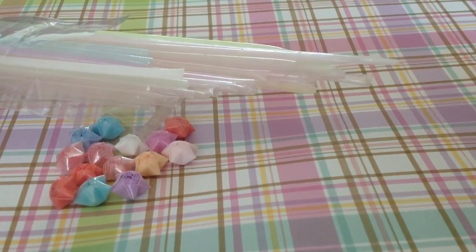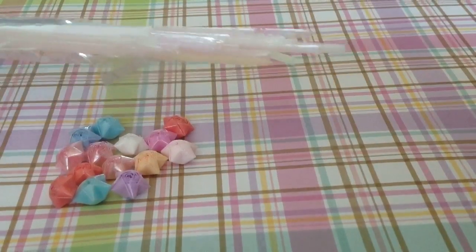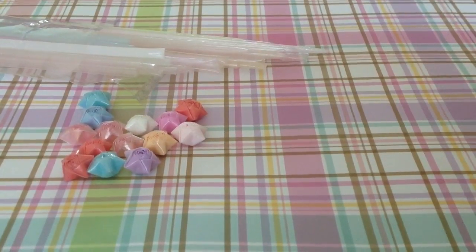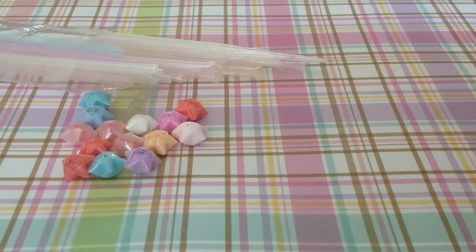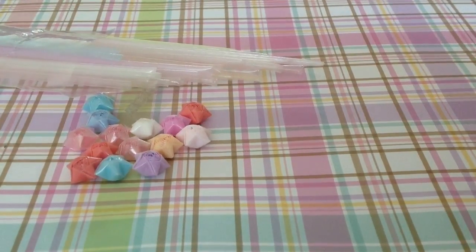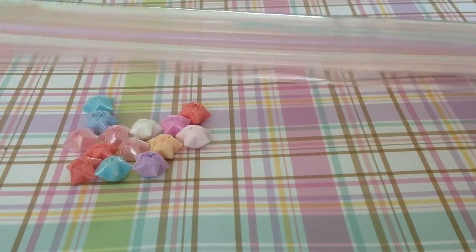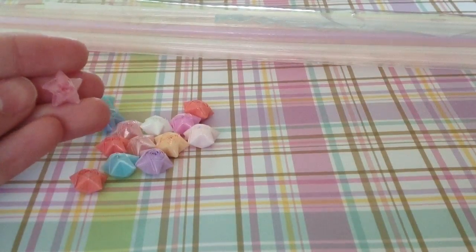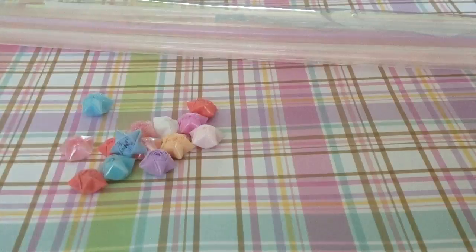So what you need to make these are some straws, and I get these at Asian gift stores. You can also sometimes find them in Sanrio as well, near the Lucky Star paper area, but not always. You can also use regular straws, like a straw from McDonald's or In-N-Out, but it will definitely be harder to make because they're not as thin and they're much wider. But it is possible. I do have 2 stars that were made from McDonald's straws. These are the straws I use, and they are pretty long, and they come in many different colors. Some are more transparent, such as these pink ones, and some are more opaque, such as one like this. So it really depends. There's many different kinds out there.